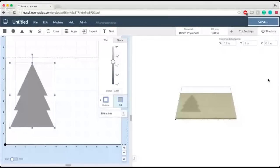So it's important, again, use your calipers. They're really good for getting exact material thicknesses. Make sure you have the right measurement when you start building these kinds of shapes, because you want to make sure you don't have to do a lot of finishing. We don't like to do more work than we have to when it comes to making, and being really precise with your measurements before you start carving is a great way to get a good final product without doing a lot of extra work. So let's go back into Easel.